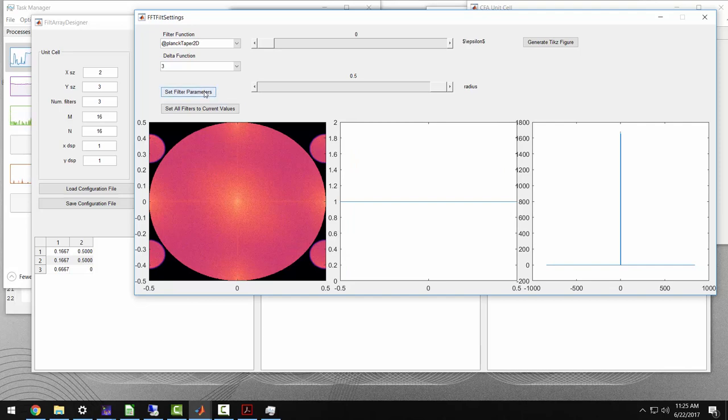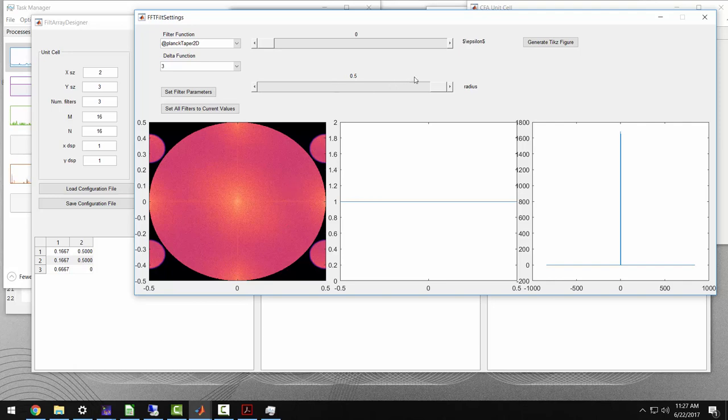How the reconstruction is accomplished is we take the data of the image using the red, green, blue truth components, or if you have different color bands, whichever filter array color band or polarization band components you have, we take that through the filter array onto the sensor. We apply any noise, so if you have Poisson or added Gaussian noise, we apply that. Then we take it into the Fourier domain. We apply these filters. And then we unmix the channels by computing the contribution at each channel location. We use that matrix to unmix the channels and then recenter them all to 0. And then we take the inverse Fourier transform to get the actual images back.